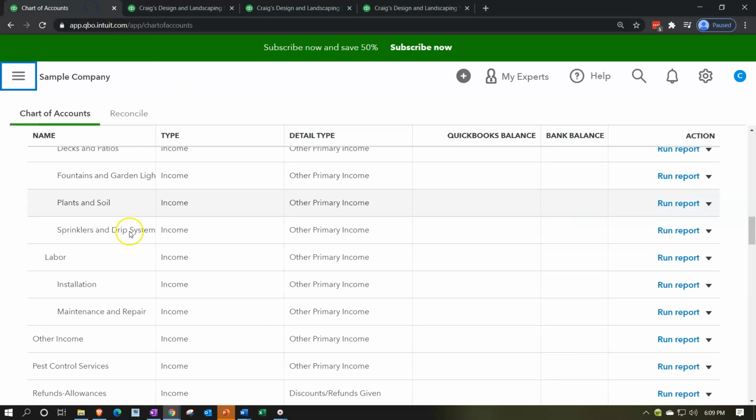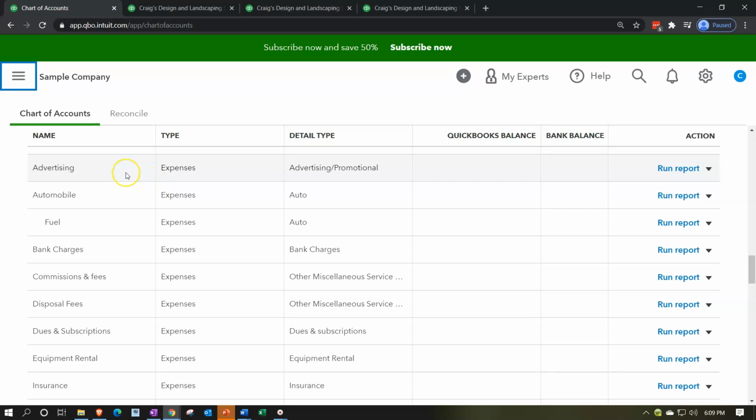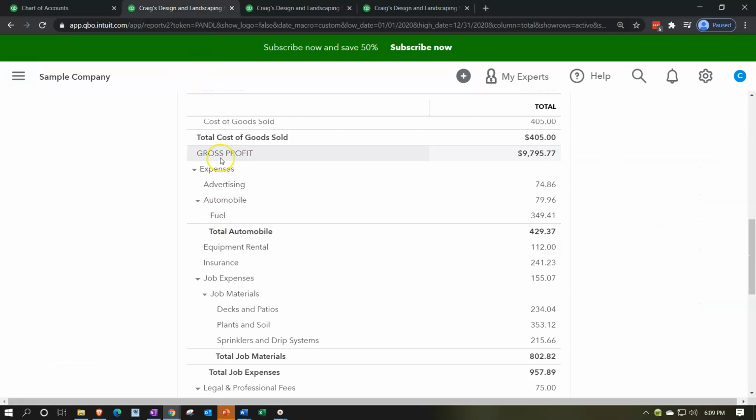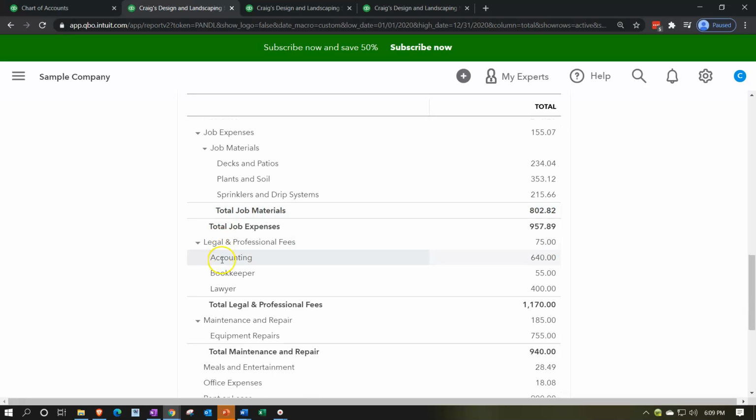But on the expense side, if we go down after the income accounts, you've got your expense accounts down here. Notice that the expense accounts are all grouped by order of account type. But once you're in this category of expense accounts, then it's going to be grouped by alphabetical order, as you can see in these subcategory groupings, right?